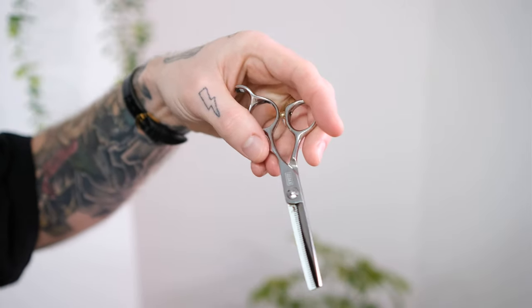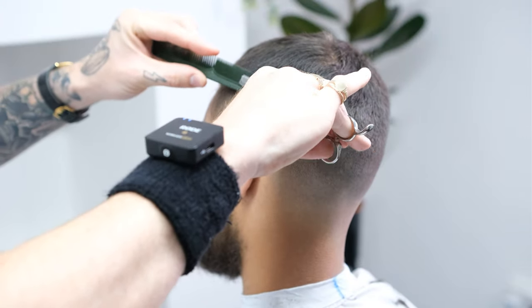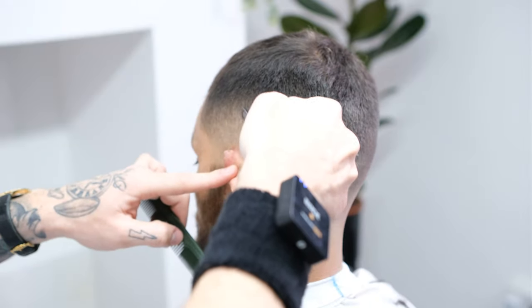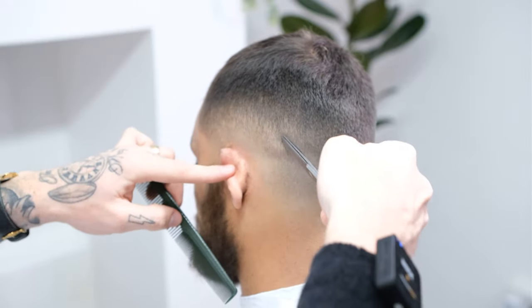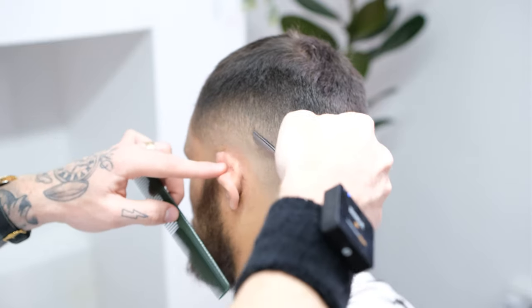Using your texturizing scissors over comb, gradually reduce the weight and dark patches of hair by combing through with a fine tooth comb and removing any weight. I like to use my scissors in a vertical chipping method to remove any blemishes in the fade. This works the same as a regular scissor, I just prefer the softness of the texturizing scissor.